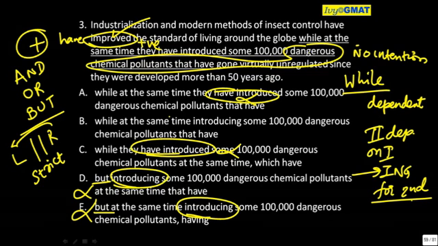So the GMAT says, if something is intended and something is unintended, both can never be put in parallel forms. Now if you say have improved is parallel to have introduced, it's not possible, because one is an intended result, one is an unintended result. And that's why the best answer would be B.